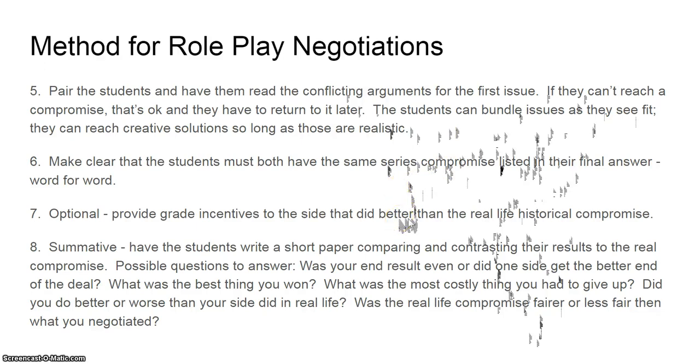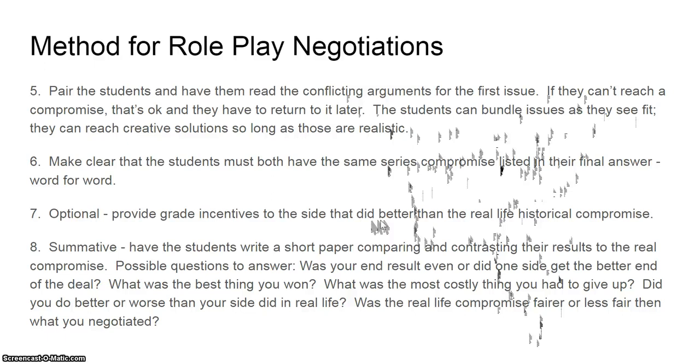You provide grade incentives to the side that did better than the real life historical compromise. So competition is fun for students, and you want them trying to win. And for your summative, this is how you're going to be able to grade the students. Have the students write a short paper comparing and contrasting their results to the real compromise.